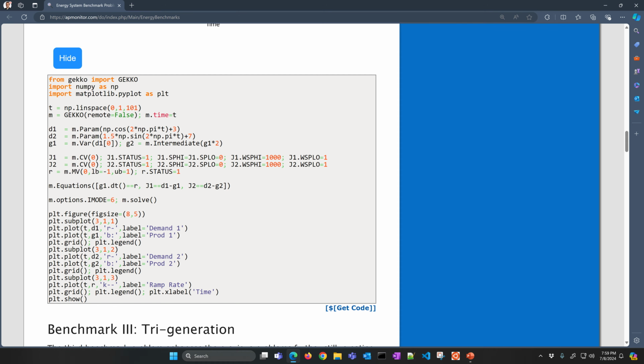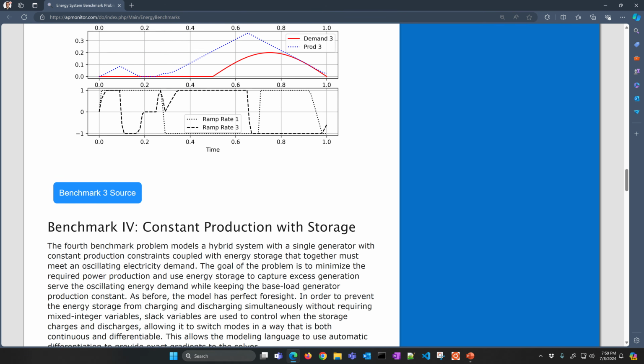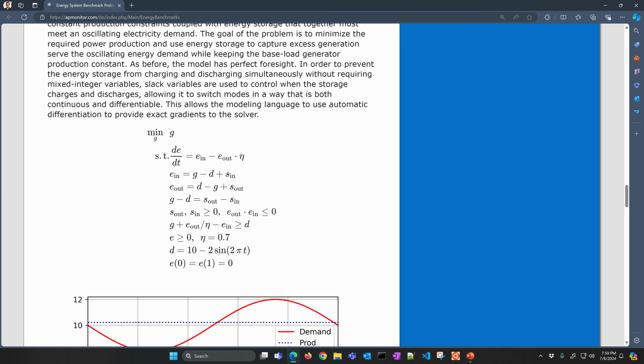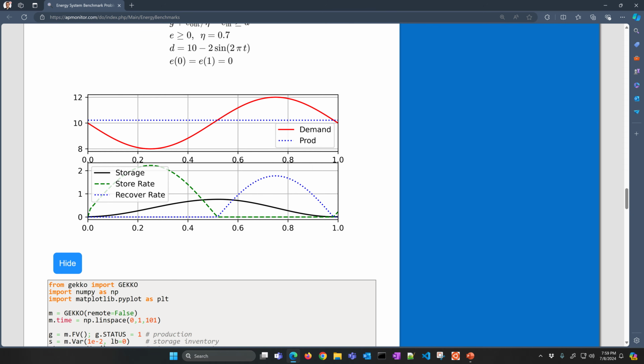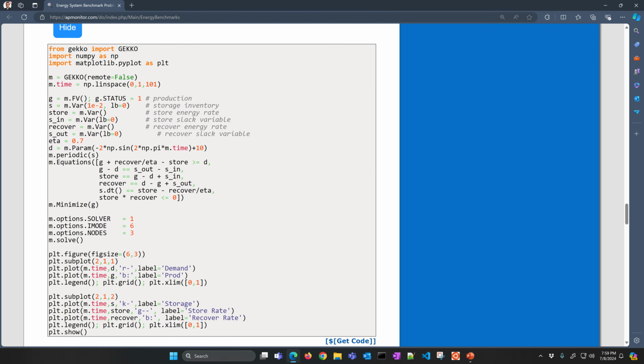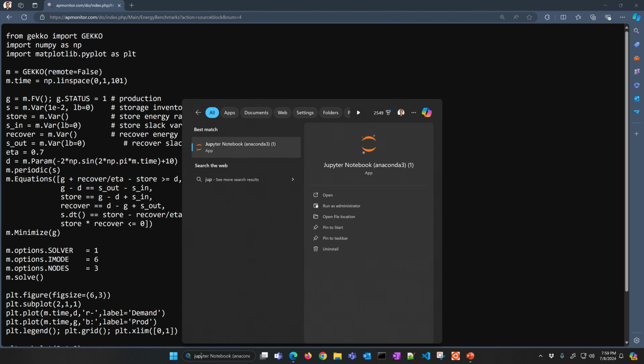Then let me get down to the one with constant production and storage. If we come down here to the source, we can copy this, get the code, and put that into a Jupyter notebook. So I'll open up a Jupyter notebook.